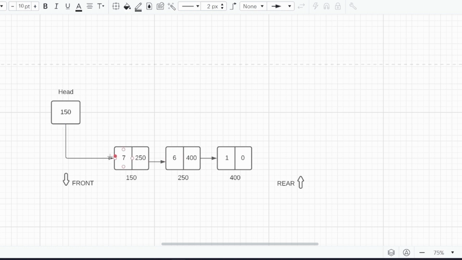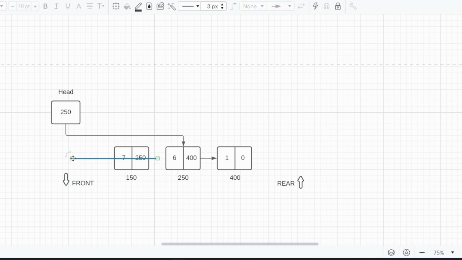Whenever I want to remove a node from the queue, let's say I want to delete this node, I would take this pointer and make it point towards the next node, so it would contain the address of the second node, and then this link would be broken and the node would get deleted, right?